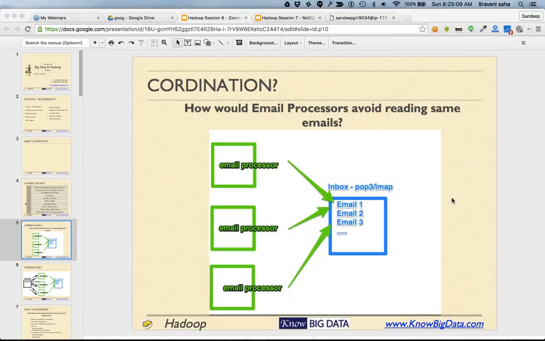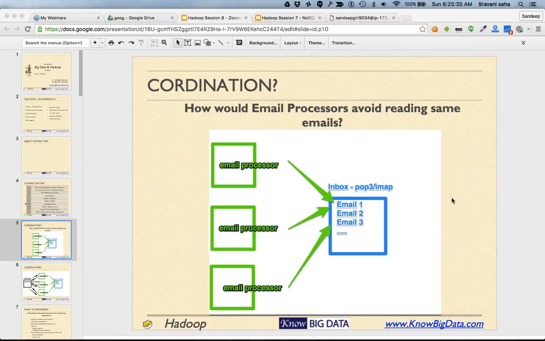So you have written something called email processor. This email processor runs on every email in an inbox. What you want to do is run this email processor on multiple machines, instead of running it only on one machine.